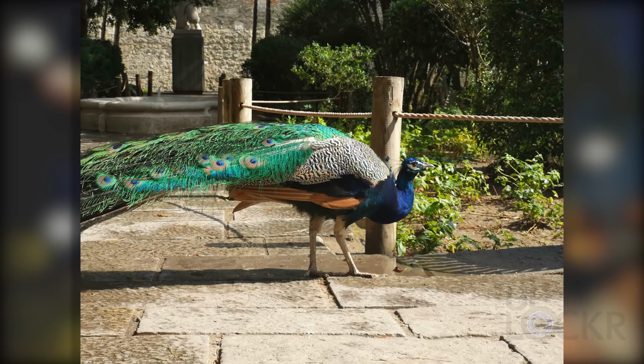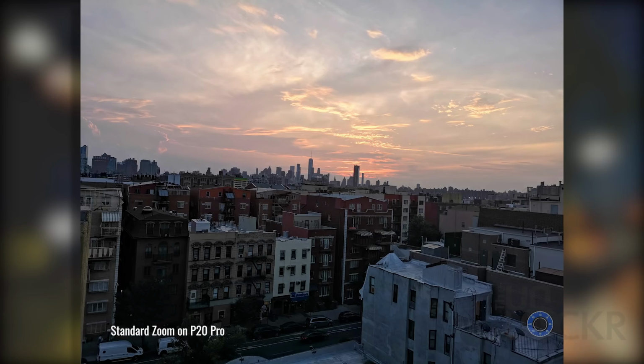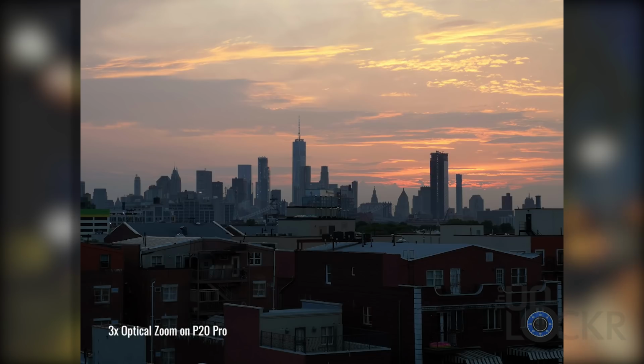So it's the color sensor that when paired with the monochrome sensor, they actually combine their data to increase dynamic range from the monochrome and then add the color data in from the RGB sensor. And finally, we have a 3 times telephoto zoom, which is 3 times instead of the 2 times that we see on most devices. The fact that it has 3 rear cameras is great and all, but it's not the sheer number of cameras that makes it so good at low light.